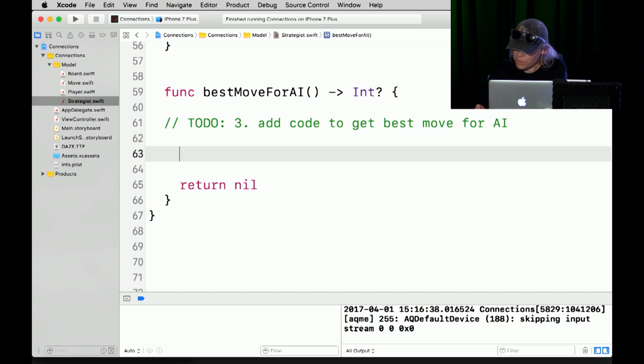All right, so in the best move for AI, wait a second. You guys probably already got there before me. I can't find it on here. I'm going to have to bring it up on the side.